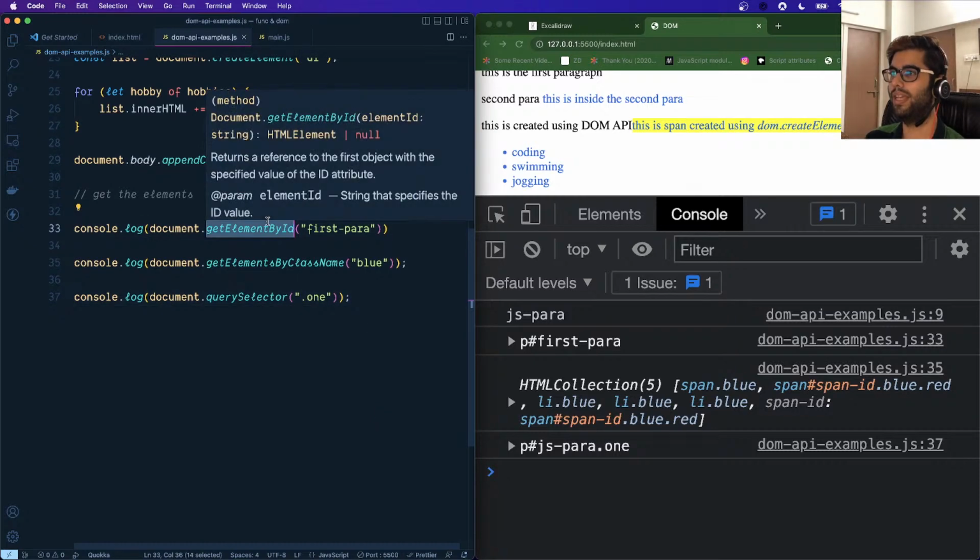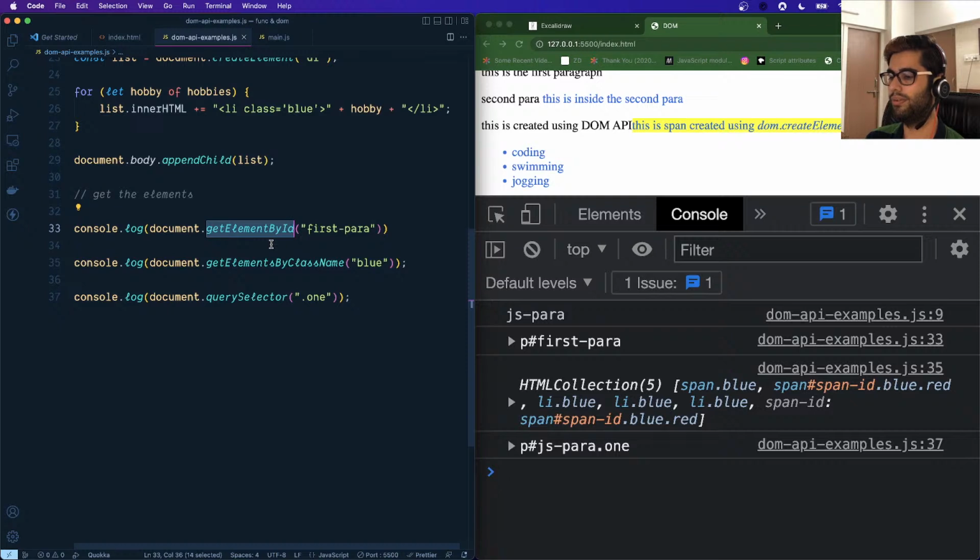So we have different ways of accessing the elements. It is not clear to some of you. So get element by id, you can just specify the id value. This will not work with class names. This one only supports class names; you can only get elements by specifying the class name. Over here we have the flexibility. If we want to get an element by the id, we can make use of the id selector. If we want to get an element by the class name, we can make use of the class name selector. And if we want to get an element by its tag name, you can specify the name of the tag over here and it will return that tag.